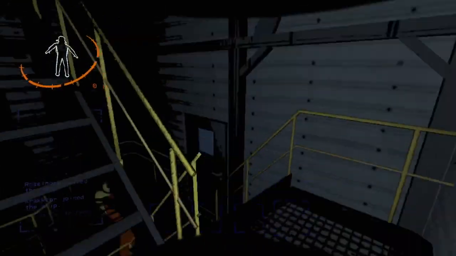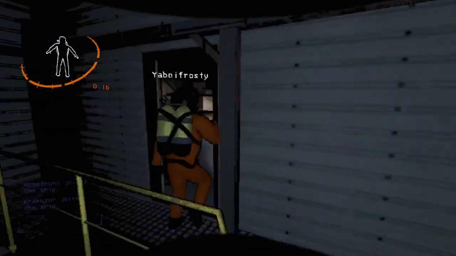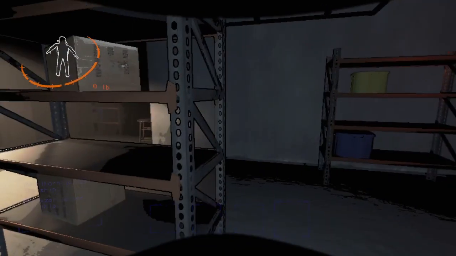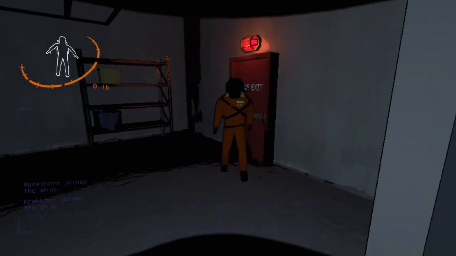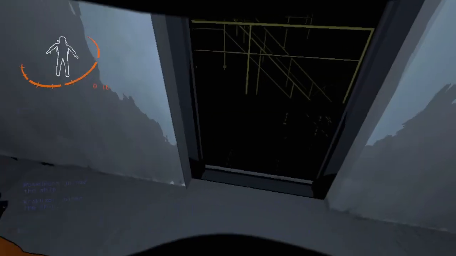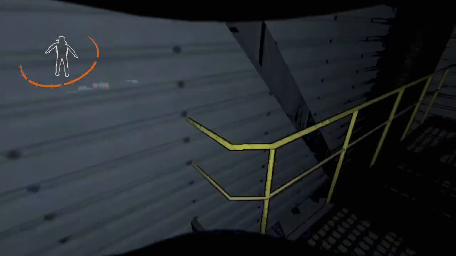Dude, we're locked, dude! Next exit. You're a little lost. Let's go. It's locked down there, we can't do anything. See here, I'll show you. But there's this door, right here.